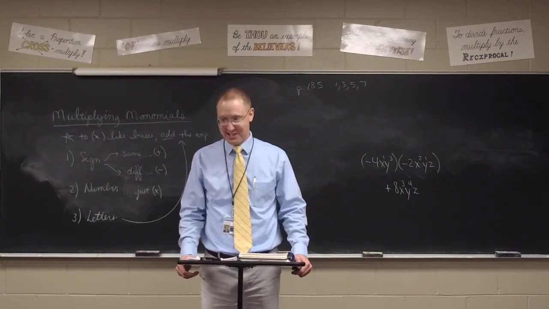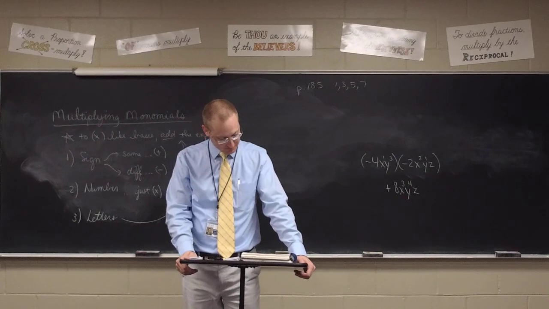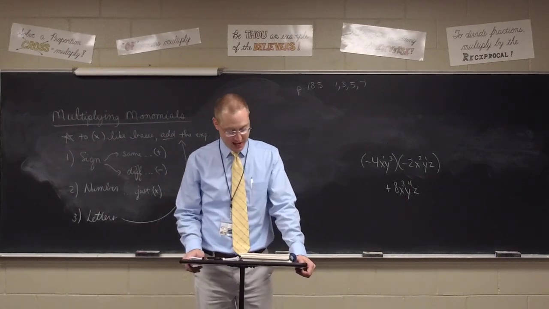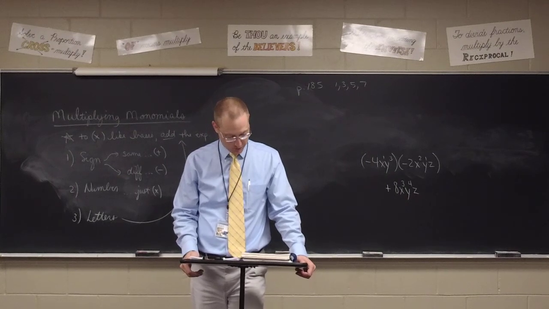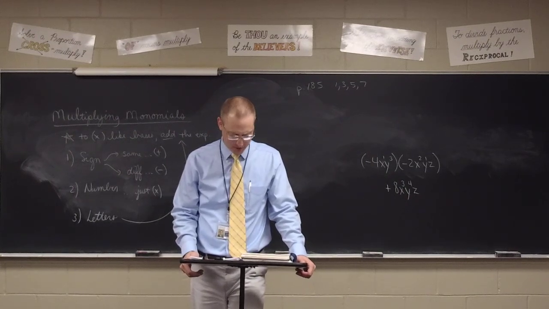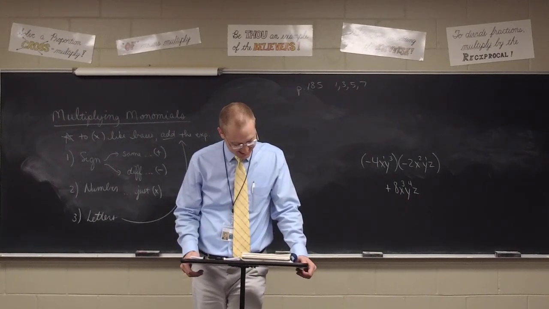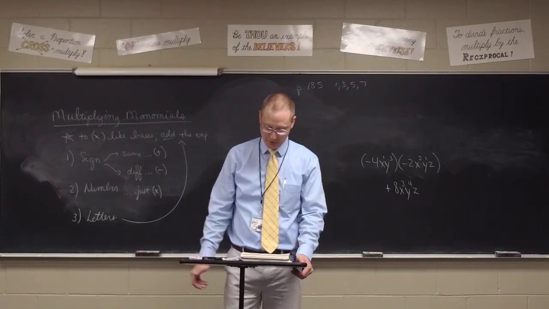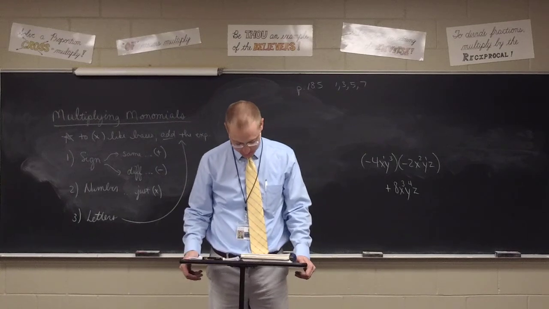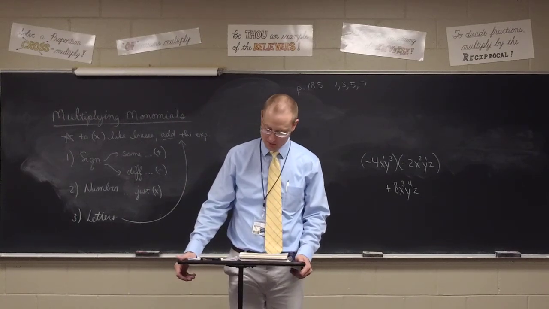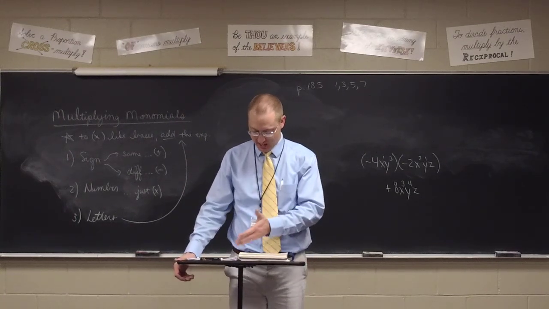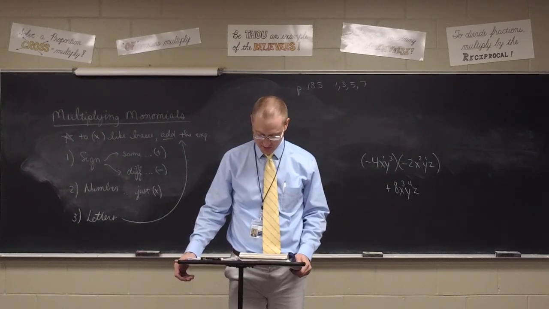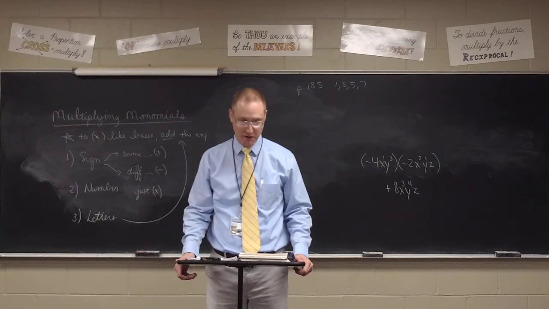All right. Number one. What did you get for your answer, Dylan? 8x cubed. 8x cubed is correct. Number three. What did you get, Adam? 10x to the fourth. 10x to the fourth. Number five, Lana. 4x cubed y to the fourth. 4x cubed y to the fourth. And number 7, Joshua. Positive 15, a to the 5th, b to the 8th.